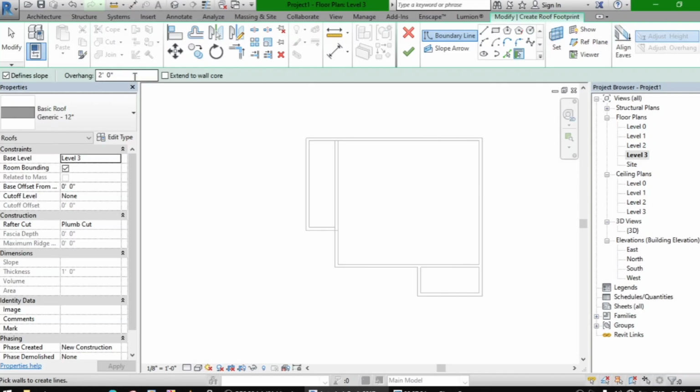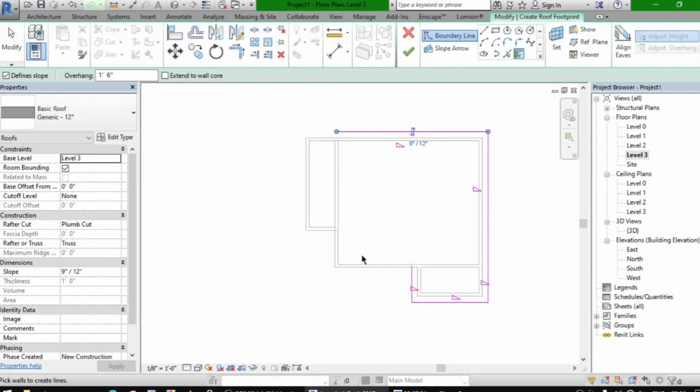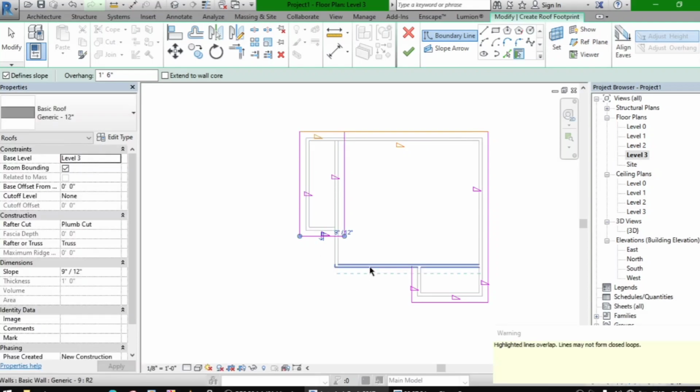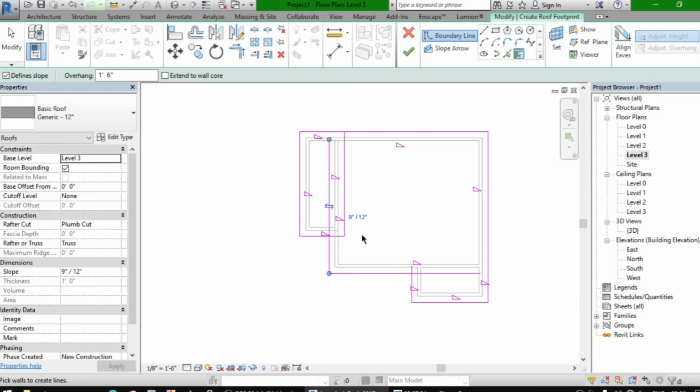Keep an offset of about 1.5 feet and say on wall, just press the tab key. It will select most of the walls. Later on we are going to trim it.